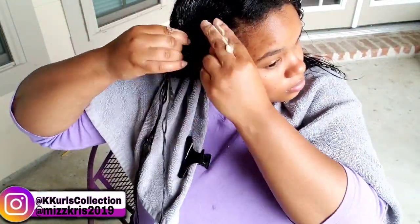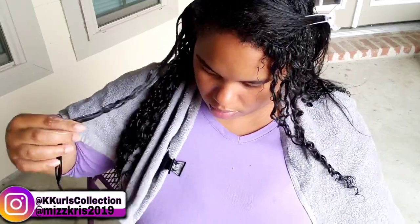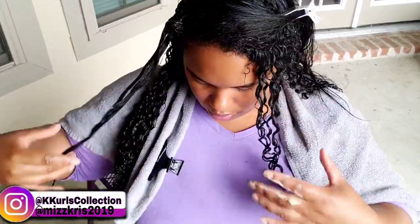It amazes me how much my hair texture has changed throughout the years. I used to have a tighter curl pattern, but it's like the longer my hair gets, the looser my curl pattern becomes. It's crazy.